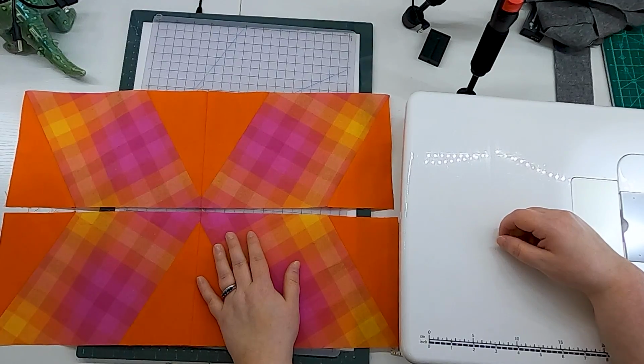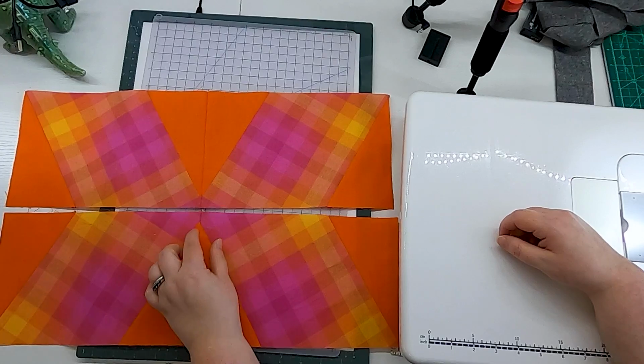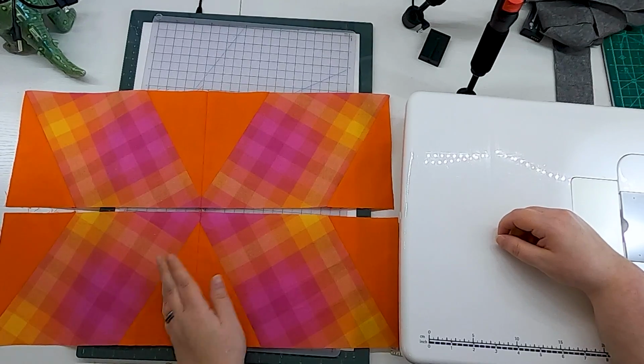And that means that when you take 1/4 of an inch from one side and 1/4 of an inch from the other side, that seam line still goes into the corner of the block once it's pieced into the quilt. Now, the block we're working on here isn't 45-degree angles. We had a 60-degree diamond and a 30-degree triangle. And those together make up that same 90 degrees, but they aren't equal. So that means that when you take 1/4 of an inch from one side and 1/4 of an inch from the other, that seam line no longer goes into the corner of that block once it's pieced into the quilt. It's just how these pieces work.